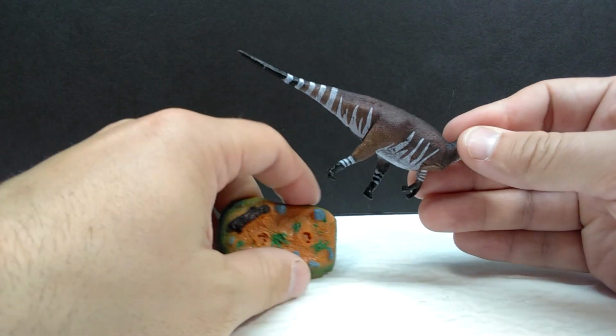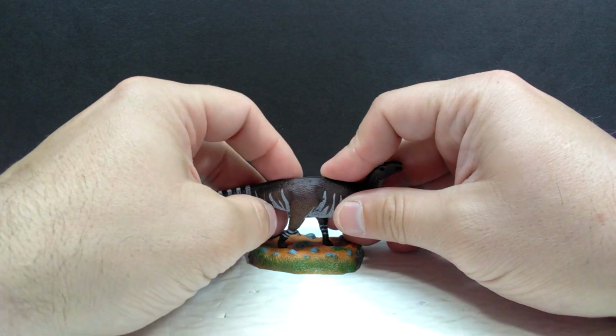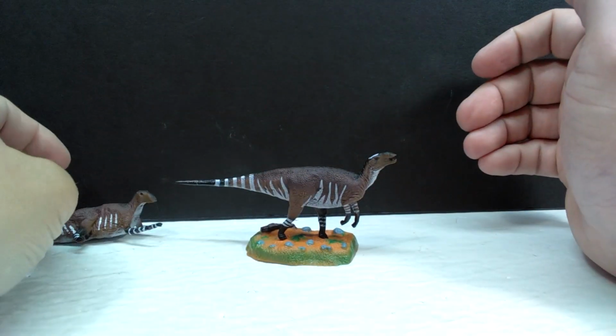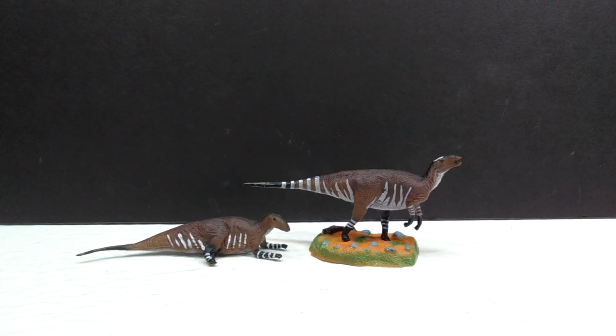And I believe we just take the feet and we're just going to slide that right into the spot right there. It's a little hard to actually see it so far back from the camera. And there we go. Our Tethyshadros is inside the base, as well as the relaxing version over here, and they look super, super cool. So let's go ahead and get a closer look at both of these right now.